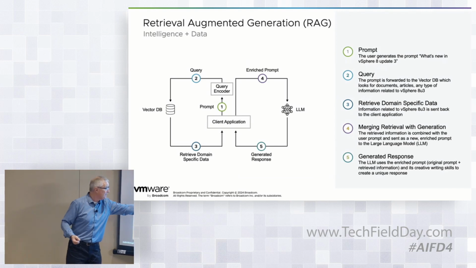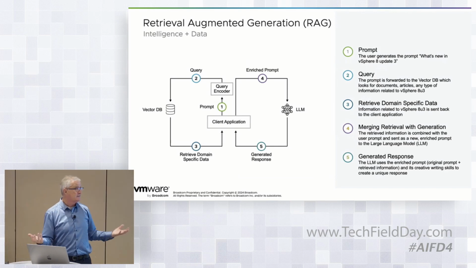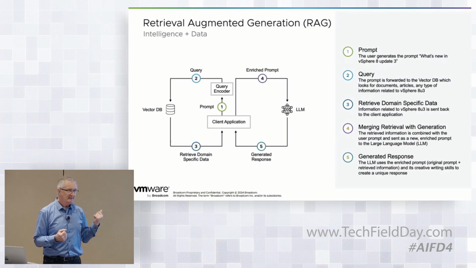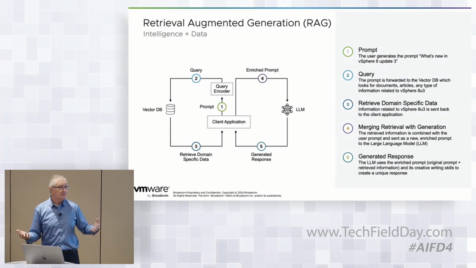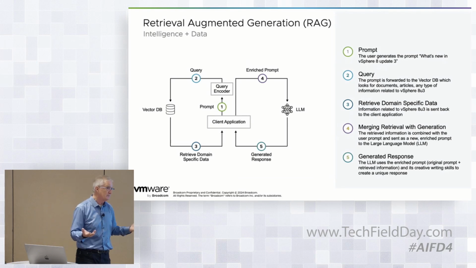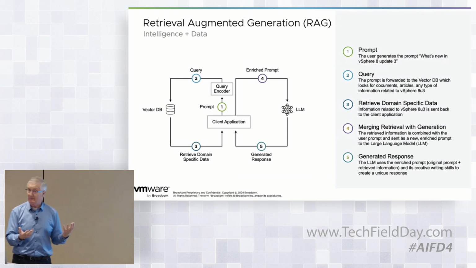So then the results from the database are sent over into the large language model, which processes them and presents a nice summary back. So you're sitting in a contact center somewhere, and the customer's on the line saying, what are the features of vSphere 8 Update 3? And the person sitting beside you doesn't know. You go to your large language model, you say, what are the features of vSphere 8 Update 3, which is a few months out, and the model comes back to you and says, here's a list of features. Contact center resolution. Helping a customer with a question that they can't get the answer to on the web, or they can't get it from an existing model.